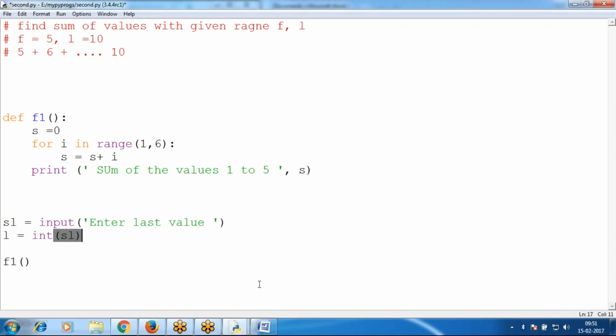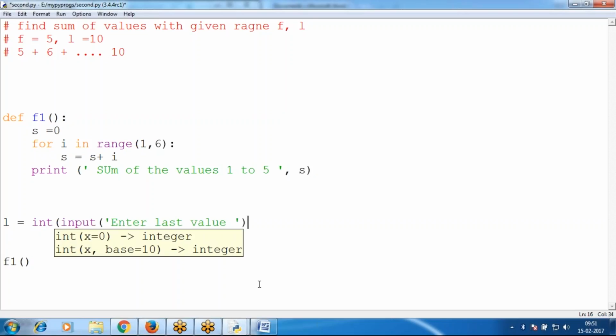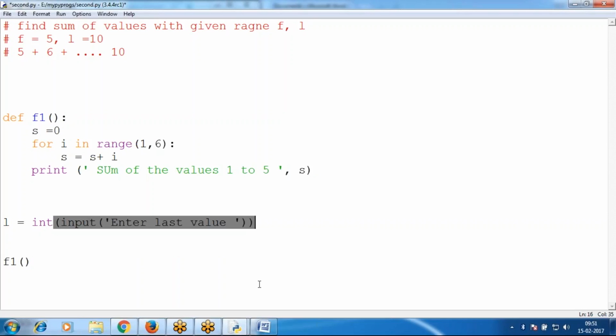Instead, I can directly convert here: write int directly, and it takes input as integer type. I'm giving the last value, and pass that last value here to F1 as a parameter. That's called a parameter. F1 receives this L as an A. If you want n, I can give for i in range 1 to n plus 1.